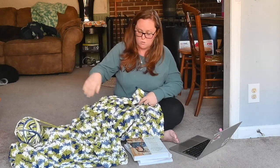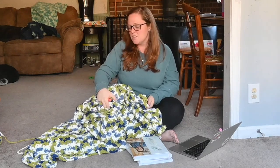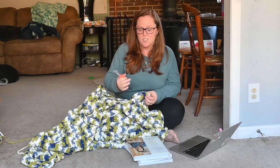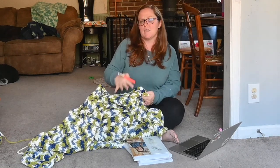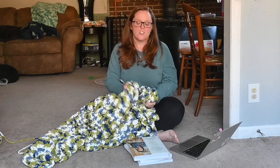Something I have been leaning really hard into this winter is making things and building my skills when it comes to sewing and mending, crocheting, and knitting. I was very fortunate to be taught how to sew by my mom when I was very young, so I feel very confident and proficient in my sewing skills, but not so much in my knitting and crocheting skills. So this winter I have taught myself how to crochet. This is Hunter's blanket — this is the third or fourth one I have done and I have found that I really love this. It is very relaxing for me, a great way to cuddle up and get warm, and just very therapeutic and really good for my mindset.